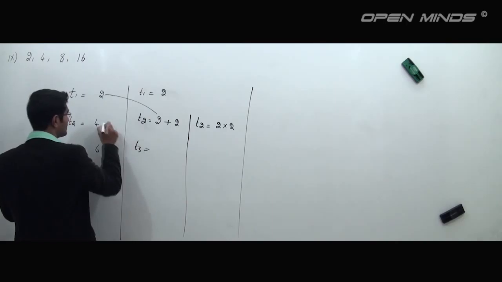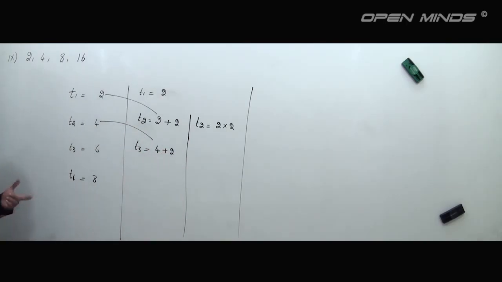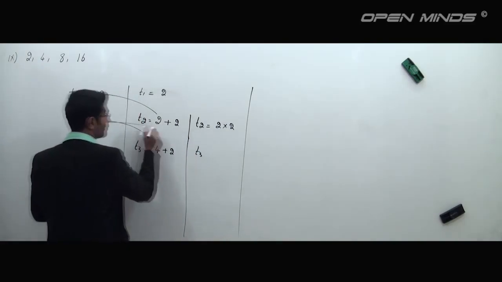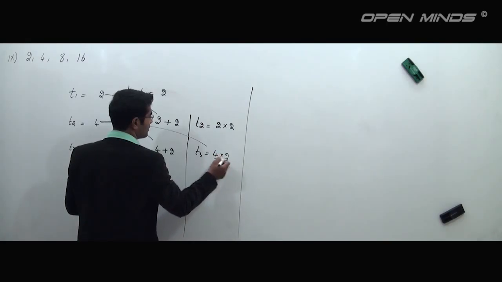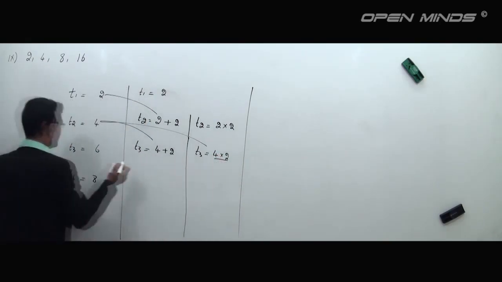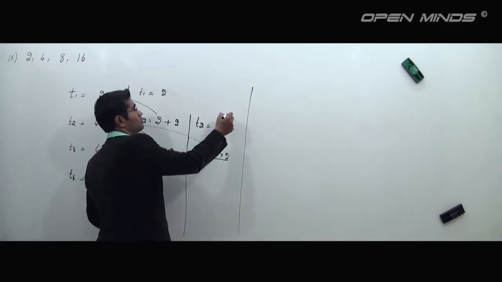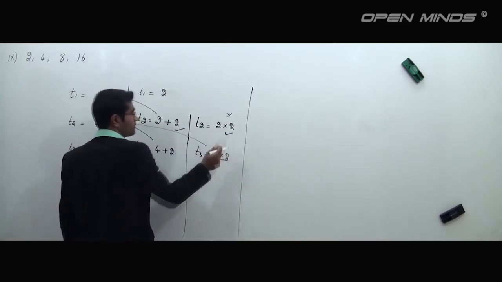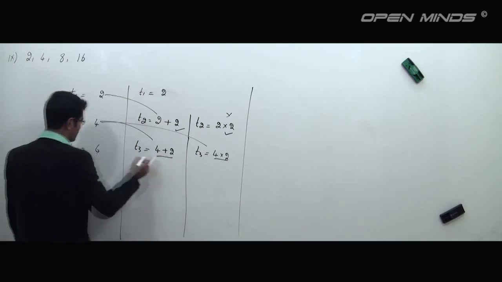T3 can be written as this guy, which is like 4 plus 2. Okay, possible. 4 plus 2 is happening. Now, can I write T3 here as like, again, this guy 4, that is 4 into 2? That's not happening because 4 into 2 is 8, and I have a 6 here. It means that is not happening. This is the wrong way of doing it. Only the T2 is right for both of them, but T3 goes wrong in the second case. In this case, that is 6, which is 6 I have.